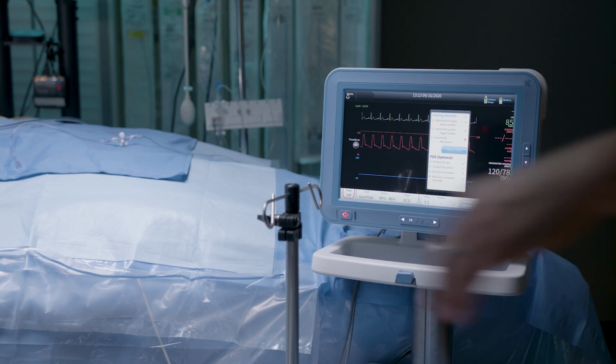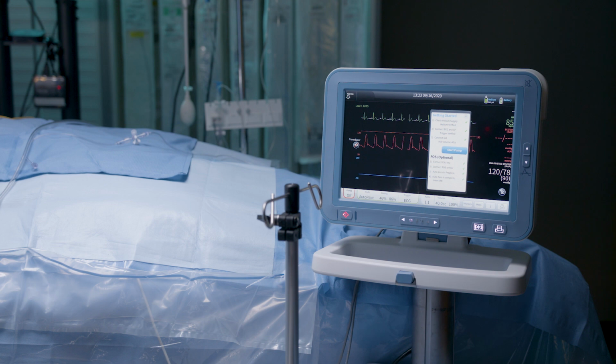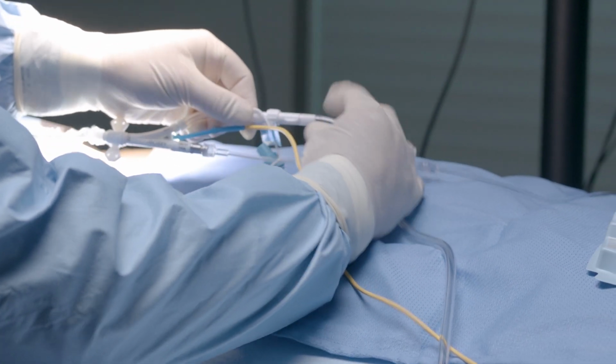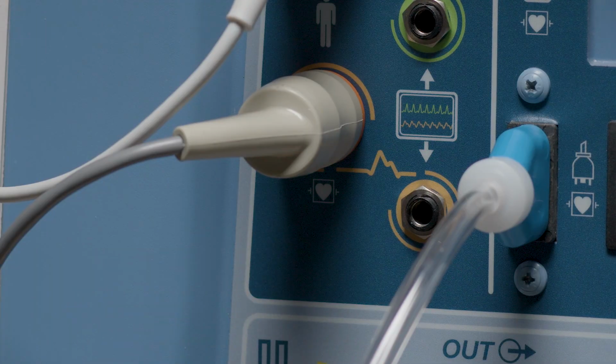The final connection will be the IAB gas drive tubing. The scrub person will hand off the IAB gas drive tubing to the circulating person to connect to the pump once the IAB has been inserted into the patient and its position has been verified. Connect the balloon connector to the pump. Verify that the IAB volume matches the connector.